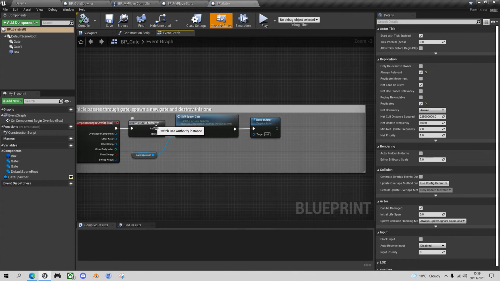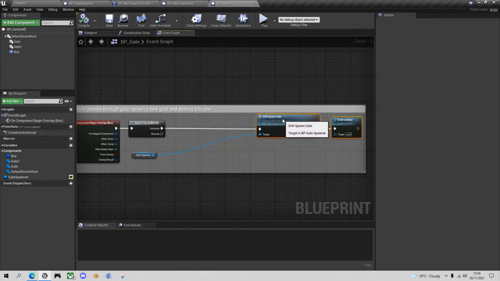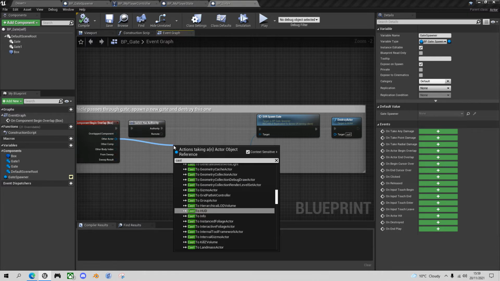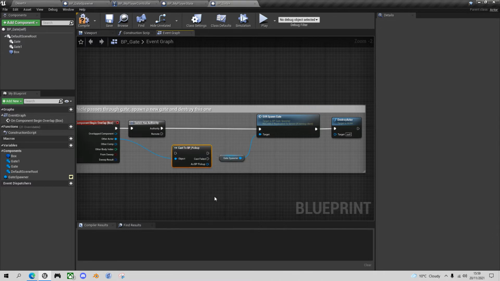So remember, we want to check it's a server first. Let's move that out of the way. The first thing is the other actor tells me what's gone through the gate, and we're only expecting pickup trucks to go through the gate. So the first thing I want to do is take this other actor node and cast to my pickup, sorry, so the vehicle. So that's the first thing.